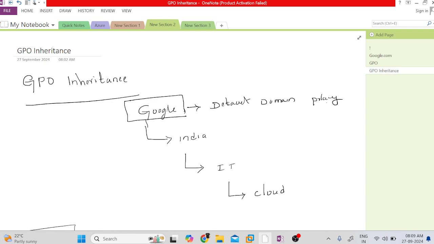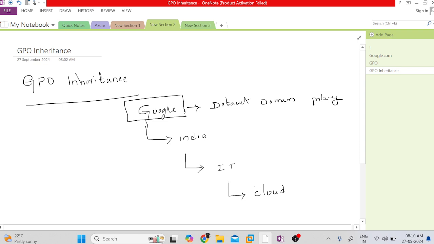That was applied at the google.com level, but yesterday we saw that under the cloud OU, the Default Domain Policy was also inherited. So the parent-level policies are applicable to the child.